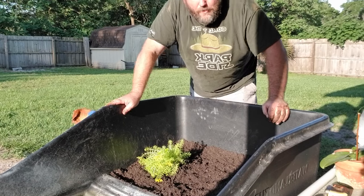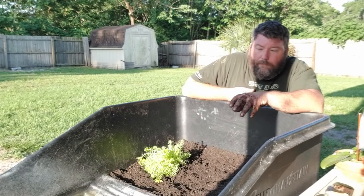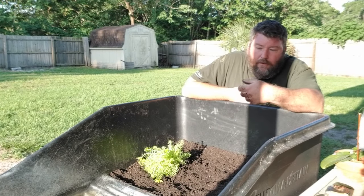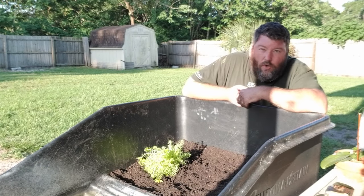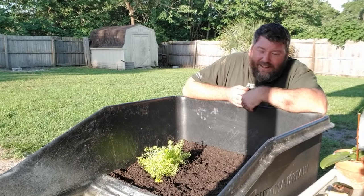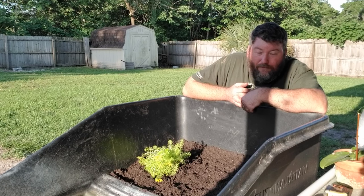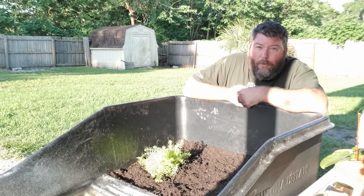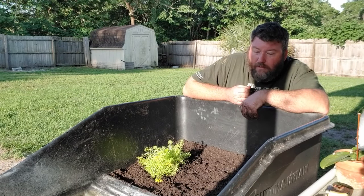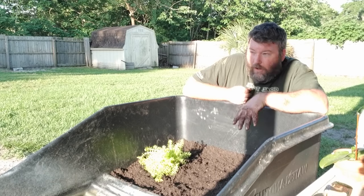Now that we've got that, let's deal with your green water — the algae in your ponds. One of the things to get rid of the green is you can use UV lights, which do get expensive. You can use chemicals — I'm not a big chemical guy. Or you can plant plants. If you plant a lot of plants in the water, that will pull the nutrients out of the water and it really helps get the green away. So we've got some more plants to plant, and these plants are going in the water.